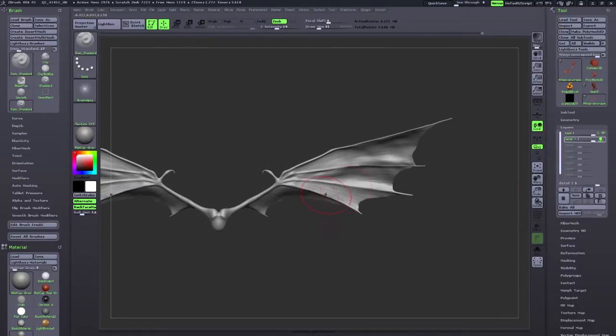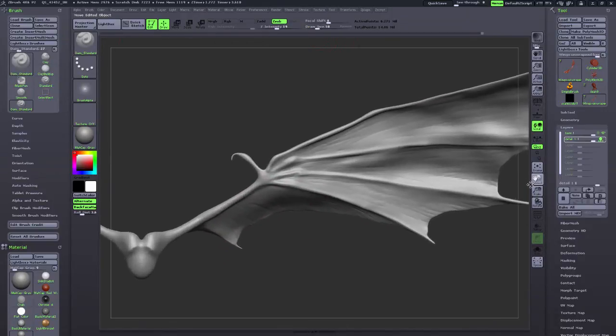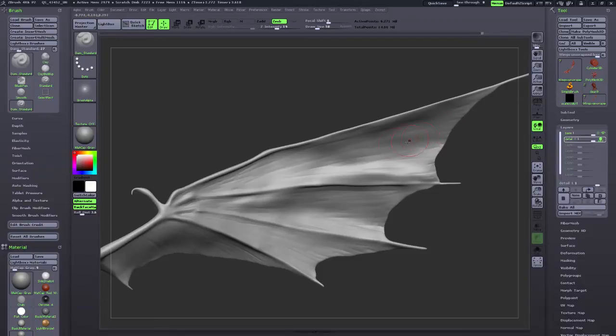Let's think what I want to do here. Do I want to turn off symmetry? Yeah, let's turn off symmetry for a little while, and let's put some different stuff in here. Lower the draw size.